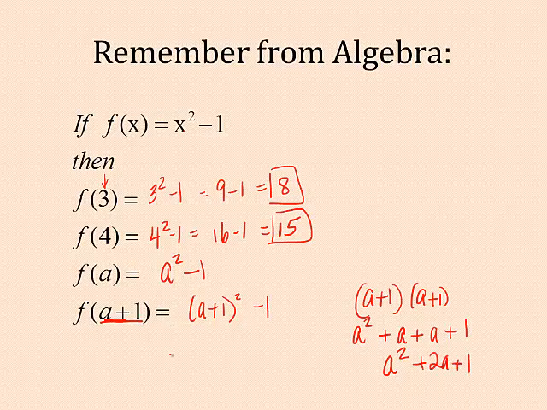Come back to my original problem, and I have a squared plus 2a plus 1. That's all this first thing right here. And then I have this minus 1 attached. Well, the 1 minus 1 is going to cancel out, and what I have for a final answer is a squared plus 2a. Okay, so there's a little more to do. Even though I don't know what a is, I still have some more algebraic things I need to do to complete the problem.